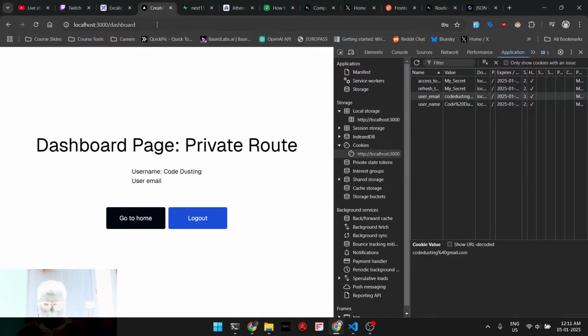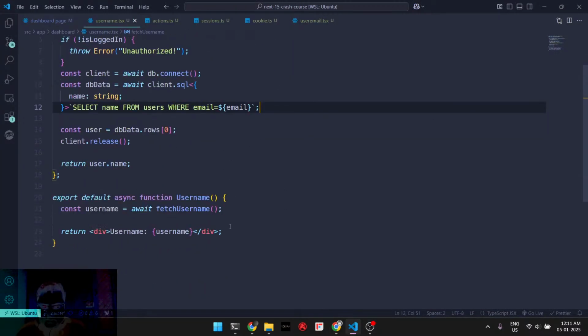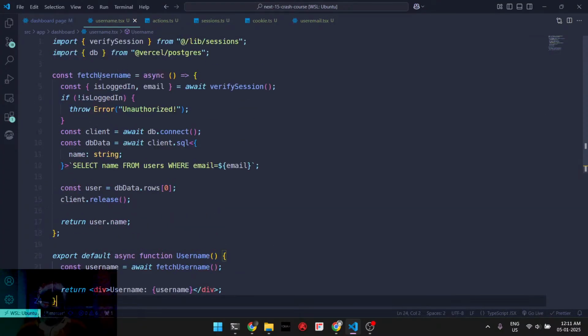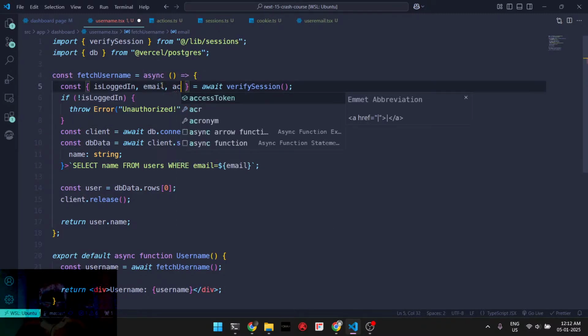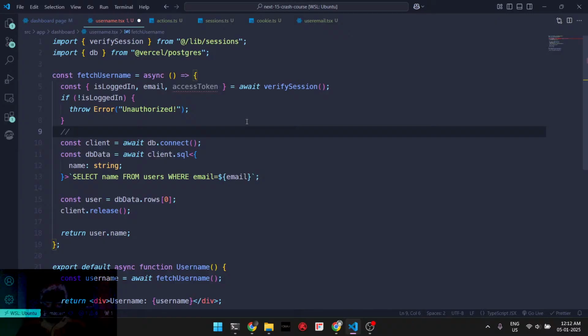So here, when I'm hitting this dashboard, and this is hit, here I check this thing, but then I also retrieve the access token here, right? And then I decode the access token.